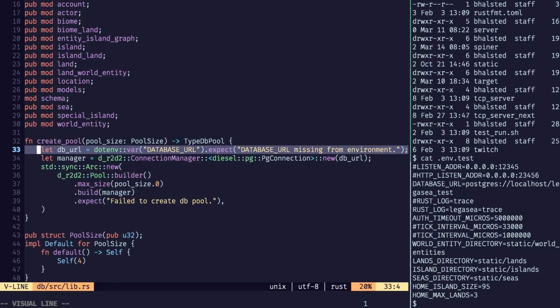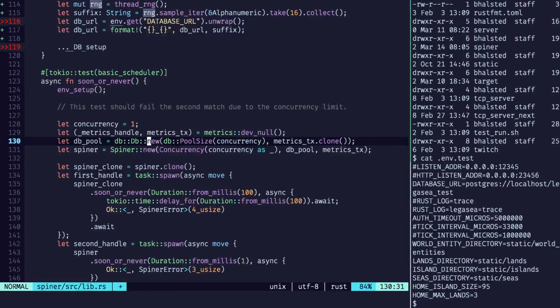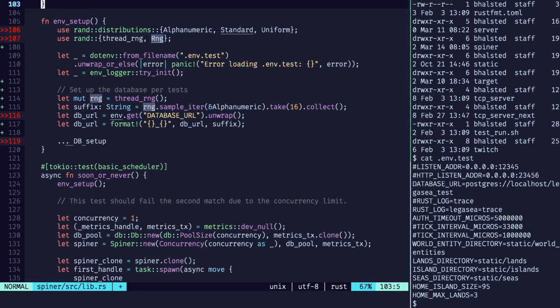Yeah, I would rather work away from using the environment variables. Like in create pool, right? Let whatever is creating the pool get the environment variable. I like using environment variables, but I don't like them to be used as a crutch or something.